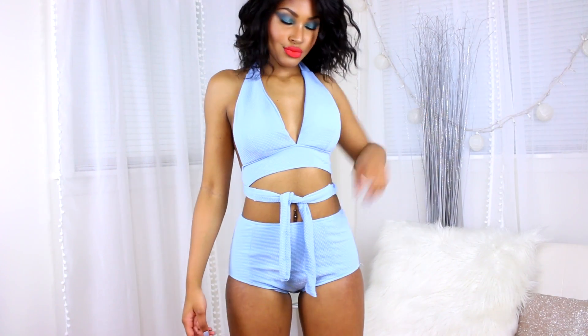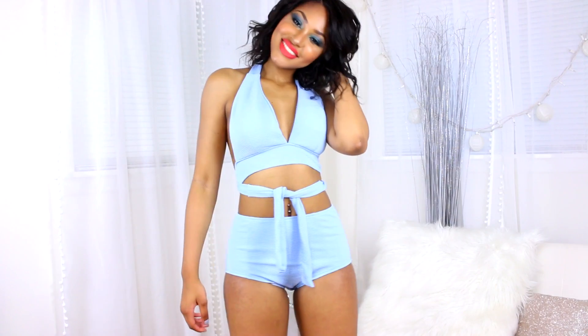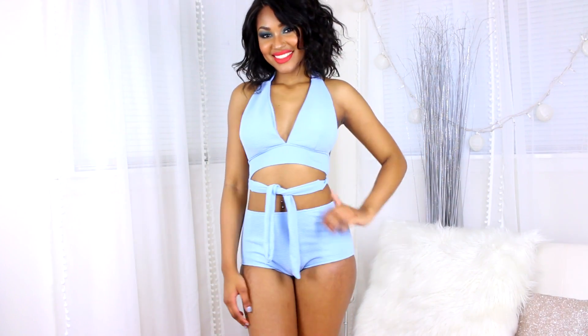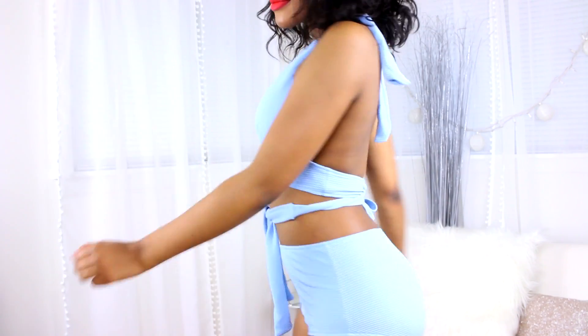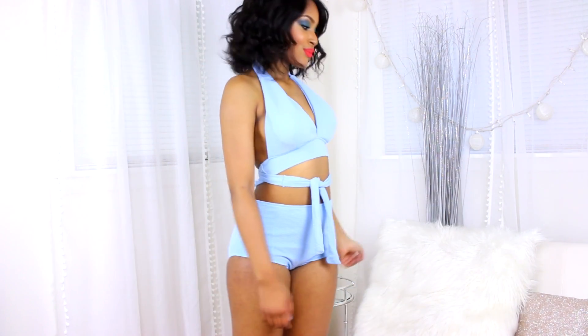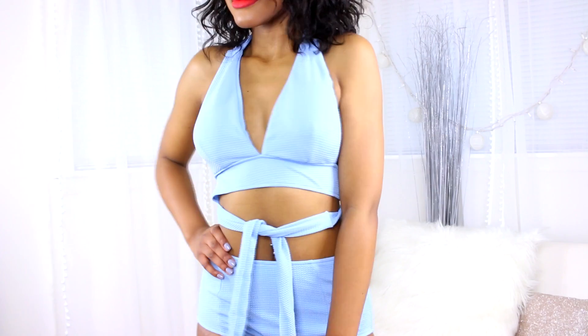I picked up this other one for my more reserved girls. It kind of looks like a romper to me — your stomach is pretty covered up. The top is super cute and so are the bottoms. It's a light blue color that bounces off my skin tone really well. I really like to get bright colors, and if you're a warmer skin tone, bright colors will bounce off your skin so nicely.